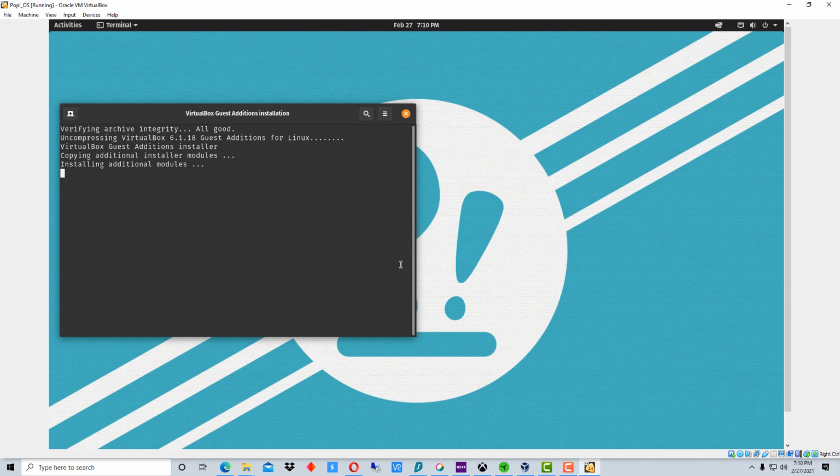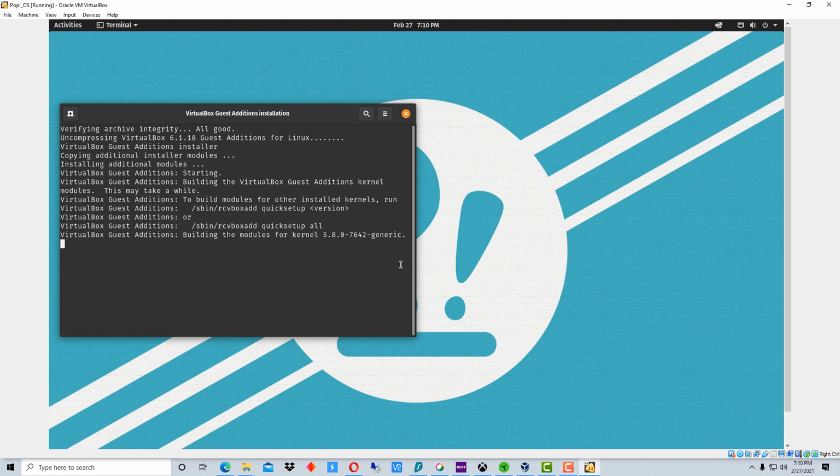And so now it's loading the drivers for the VM. And a lot of times that's what you have to do. This is how you do it for VirtualBox, but there are similar drivers for VMware. So just check with your VM software documentation to see if it has helper apps or drivers or whatever.